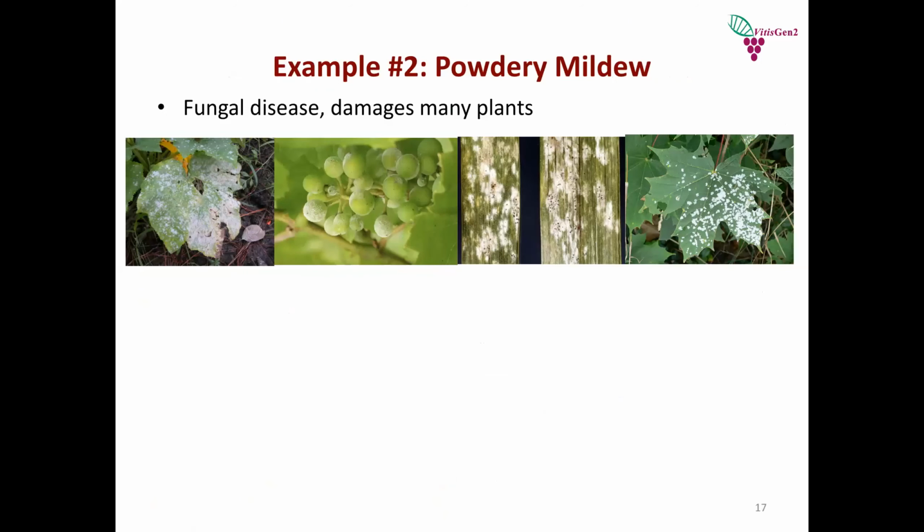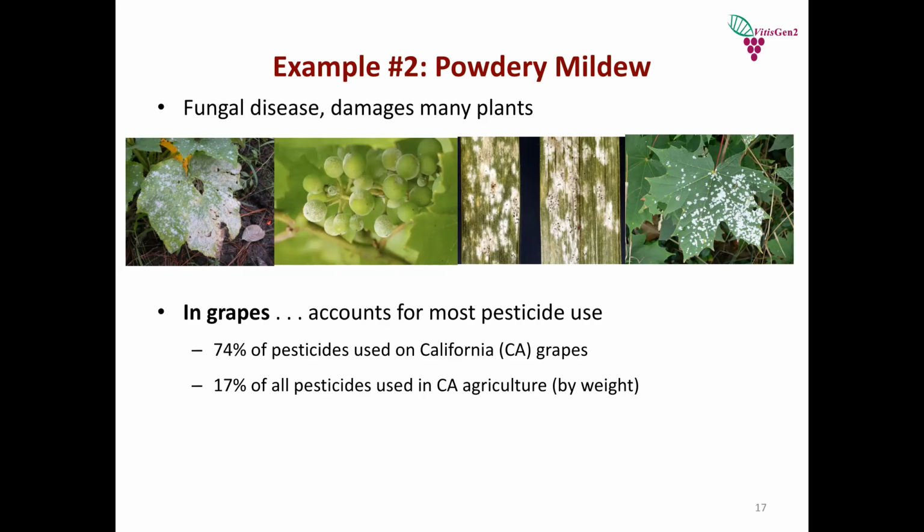The second example is powdery mildew. This is a different kind of disease. Pierce's disease has a serious problem because it actually destroys capital. It kills vines, whereas powdery mildew is a different kind of problem. It damages the fruit. It doesn't particularly damage the vine. It's quite controllable with the use of mildewcides.